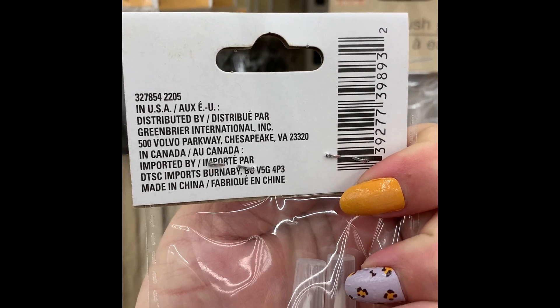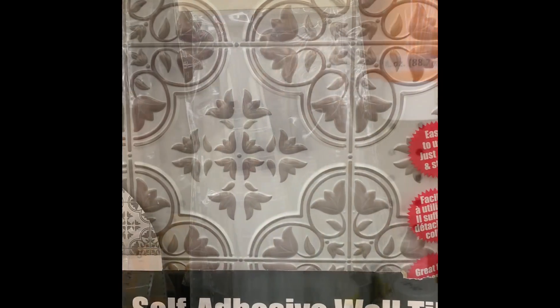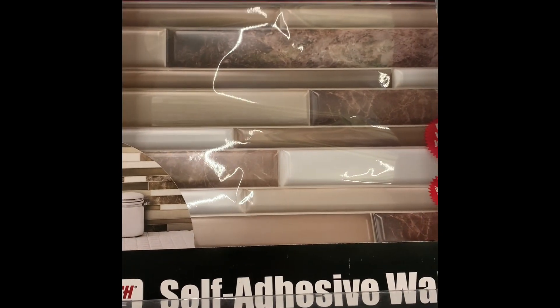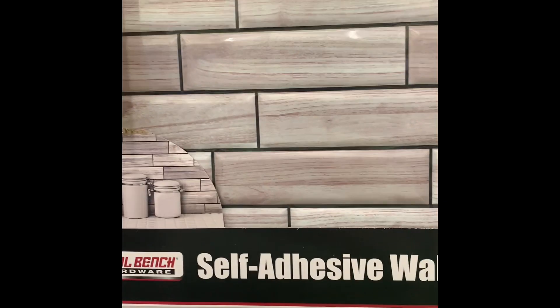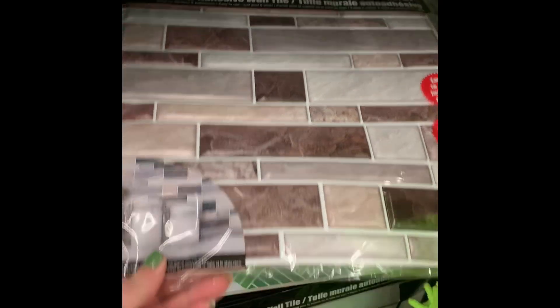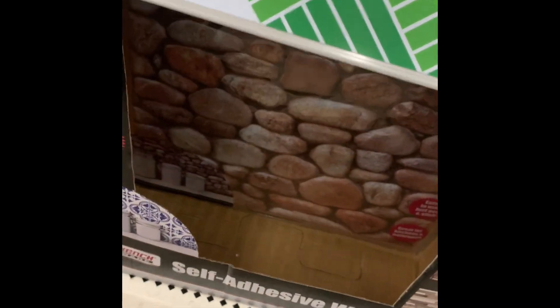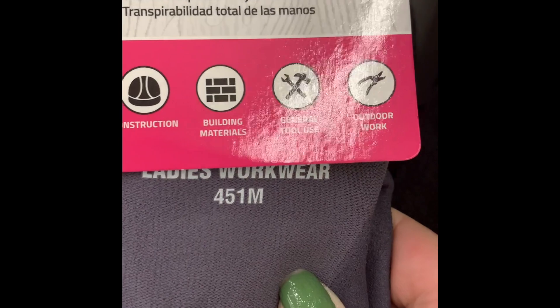Here they have water paint pens, and then they had what I believe is a new print for the stick-on tiles. We've had the blue one, but that goldish-silvery color I believe is a new print — I hadn't seen that one before. These do stick on pretty well; they have adhesive on the back though some people have added additional adhesive. Definitely worth it for the price.